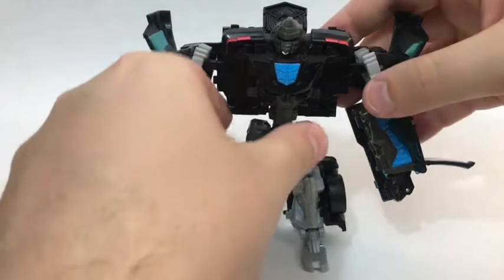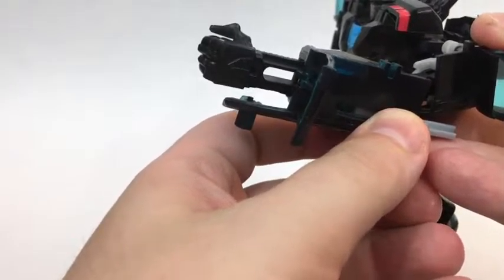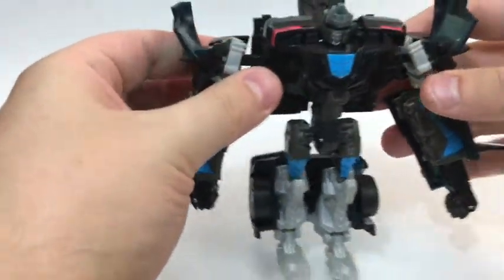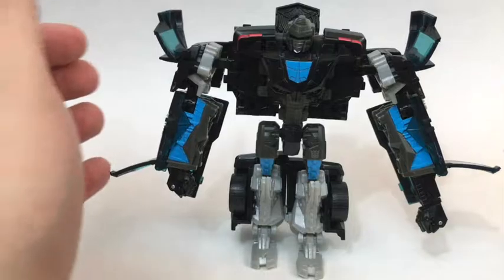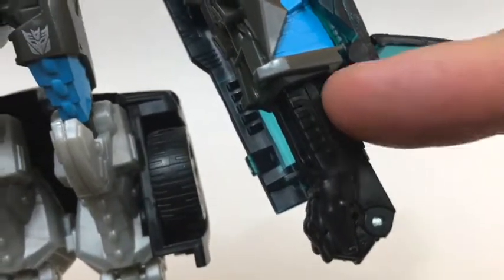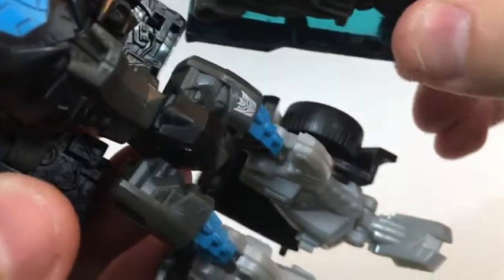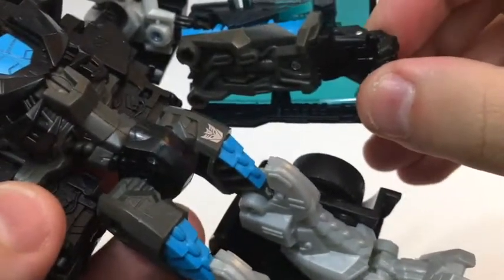He does have this thing — if you pull up this back, his fist shoots out. And it doesn't really do much, and it just makes his arms even more awkwardly long. But still, they even went so far as to mold some detail on the inside of the extendo fists. And I'm actually surprised — a figure this size actually has poseable fingers, well, vaguely poseable fingers.